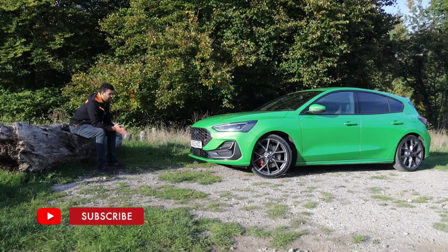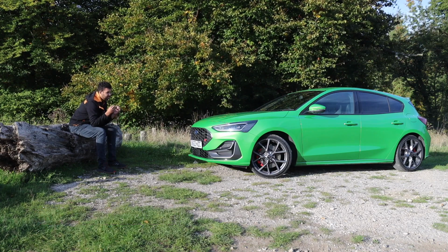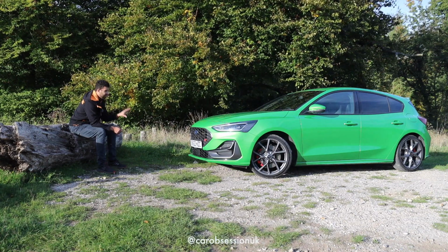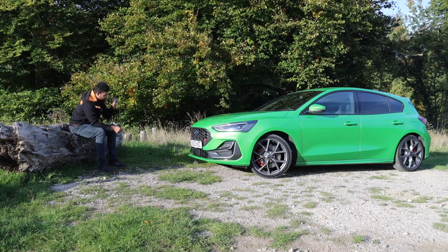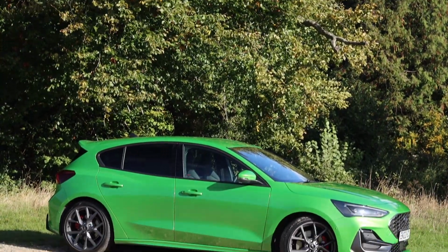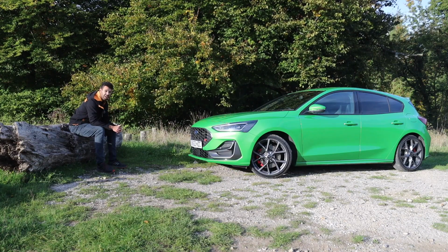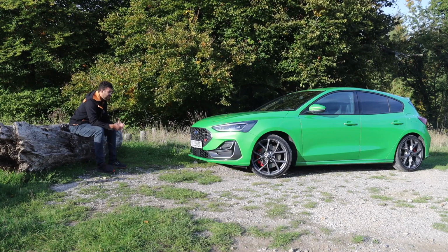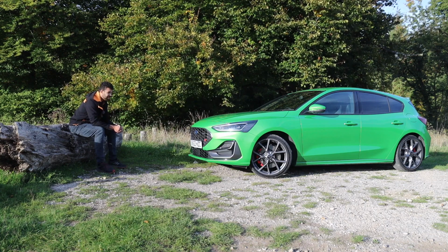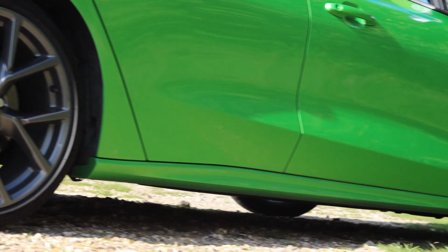Oh boy, the difficult part, the conclusion. Now, I love a fast Ford and I love this car. I think this offers everything you'd want from a hot hatch. It's fun, exciting, rewarding to drive. This is a really good bit of kit, but the price, it's just a bit too much, Ford. This no longer offers that real bang for your buck that you used to get from a fast Ford. And when you've got cars like the Hyundai i30N knocking on the door, which are cheaper and represent better value, it makes it difficult to make a compelling case for the new Focus ST, which is a real shame because it is a really, really good car. This is a fun car, but at a serious price.